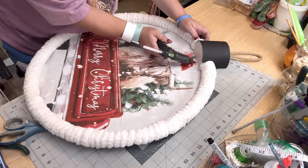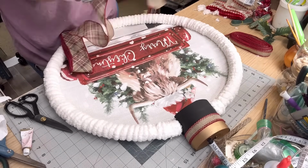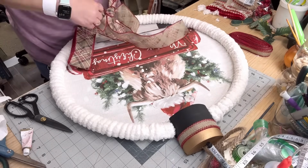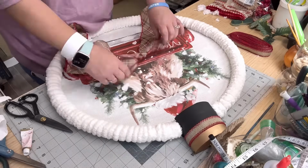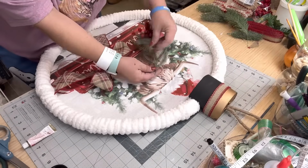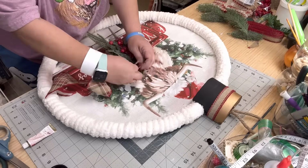And I think I cut this out or didn't record or something, but yeah, I took rub and buff and painted around the top of that ornament, that topper, and I put a piece of ribbon around it. And here I just made a shoelace bow, and I dovetail the ends, and I have no clue what I'm doing, y'all. And then I'm going to take a couple of greenery picks here, and I'm just going to wrap some jute around it, and I'm going to knot it up here.